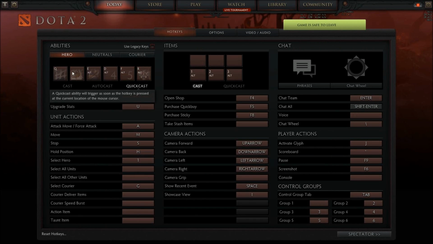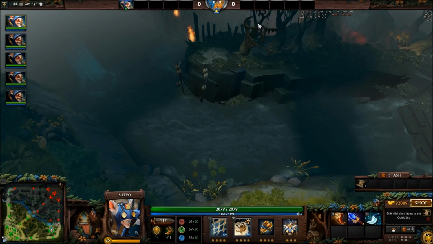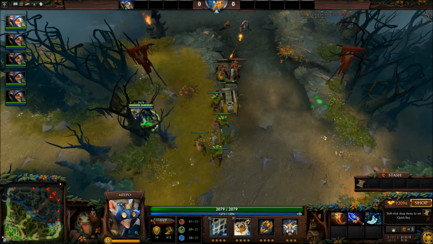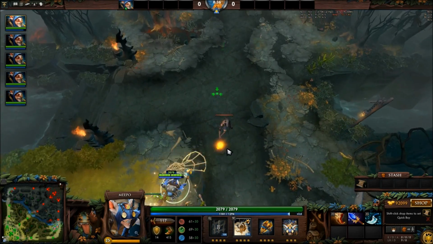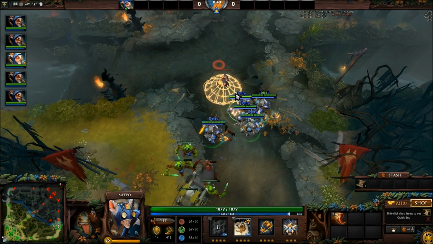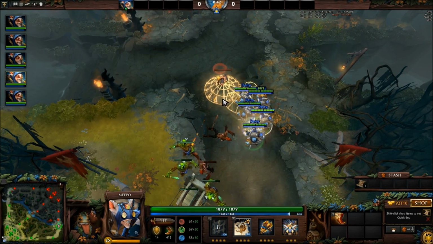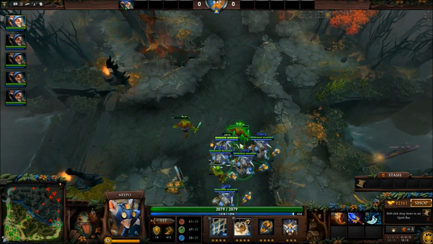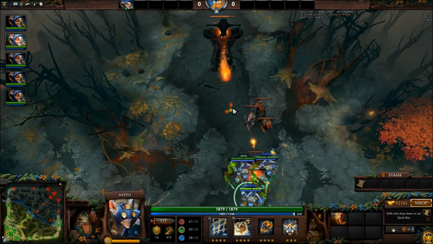So you've got quick cast here. You're for sure gonna want your poof on quick cast, so your W, and I'd recommend having your net on Q. So as you can see, I'm chasing someone down. I see that they're running, I tab, cast another, I tab, cast another, I tab, cast another, tab to 5, cast the last one. I can basically keep someone locked down if I tab net. If I time it right, I can basically keep someone locked down.